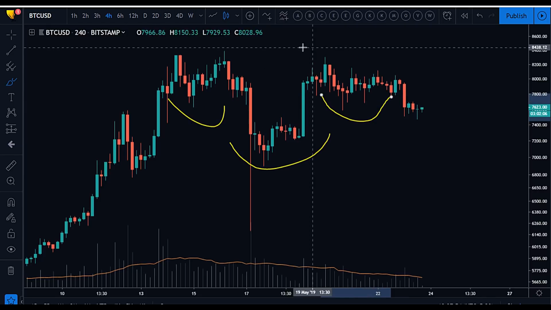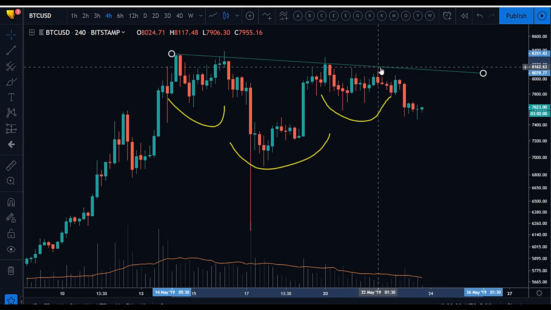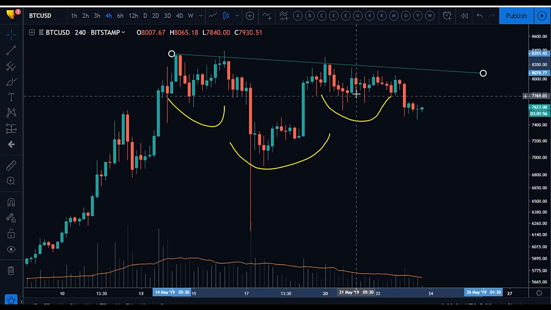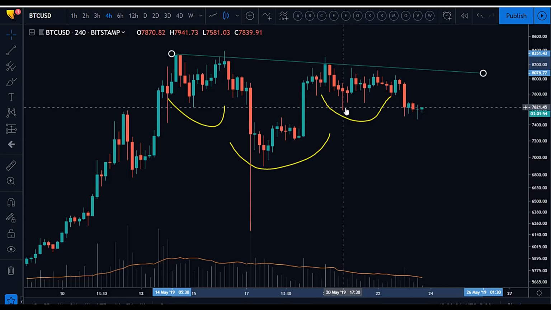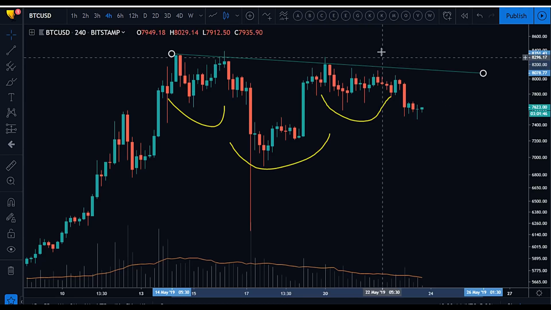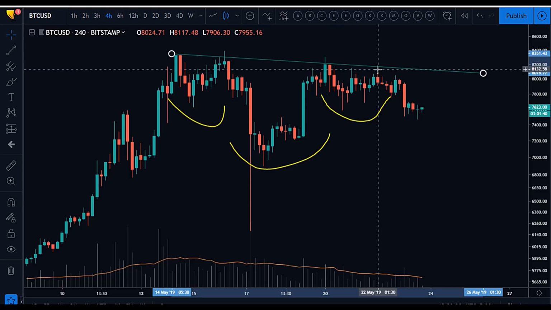Now this is supposed to be a bullish formation, and you have your neckline that was supposed to be over here, but as you can see, we really didn't get to a neckline. And we talked about while price was all the way over here, people were calling inverse head and shoulders, and you can't do that. That's far too early, let alone before price even approaches the neckline. You got to be calling inverse head and shoulders only if we actually break the neckline to the upside, close the candle, and have volume follow up. But we had none of that. In fact, we didn't even really get to the neckline, did we?